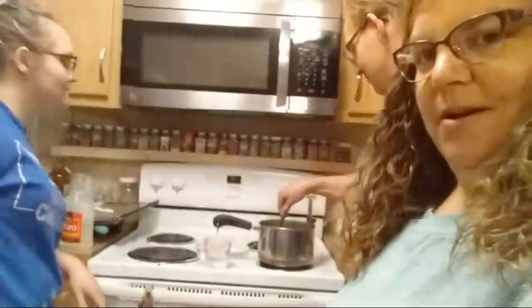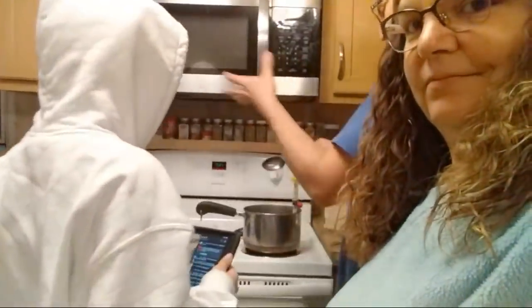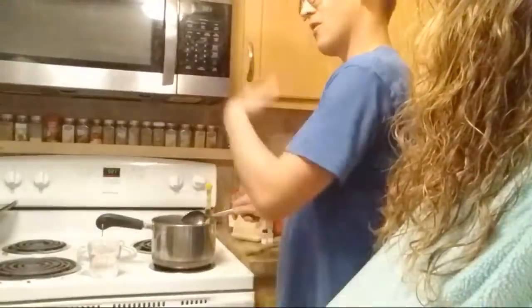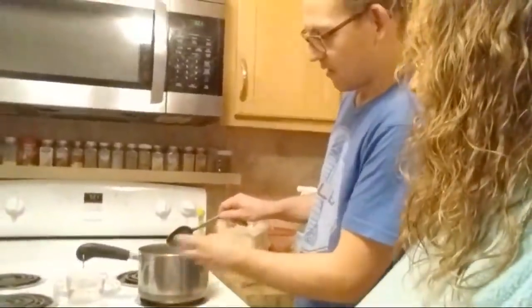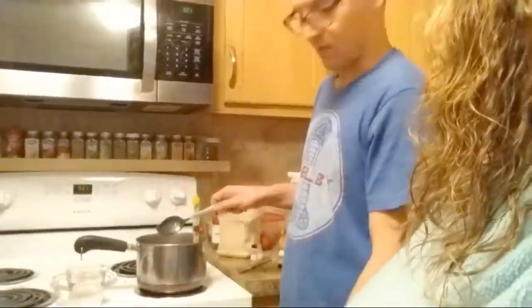For any of you who came in later, we did the first batch and it got scorched, so we had to dump it out and start over again. You know, it gets all bubbly and scary, weird, gross. The water's boiling out of it. It hits 211, which is when water boils. It was just bubbling for a while, and then all of a sudden it goes whoosh, and it gets all foamy and really weird and scary. I thought we were gonna die or it was gonna catch fire, and then I realized, oh, it's all the water boiling out.